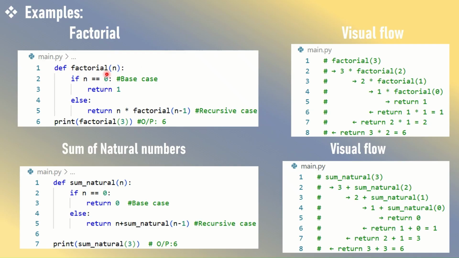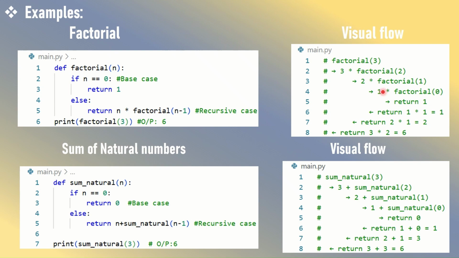So for factorial of 2, it will check this condition. The condition becomes false and then it will fall under the else case. And then again, it substitutes the value n into factorial of n minus 1. So this time the value of n is 2, 2 minus 1, 1. So 2 into factorial of 1. And again here we are calling the function by passing the value 1 to the factorial function. So again the function call will happen. It will fall under the else part and then it will substitute the value 1 into factorial of 1 minus 1, which is 0. So the factorial of 0.